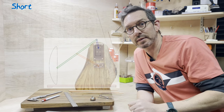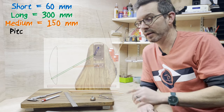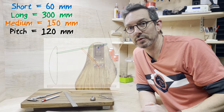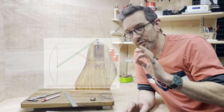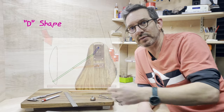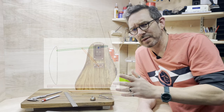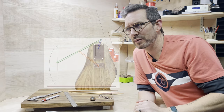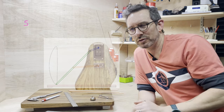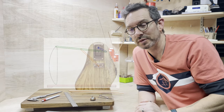The short one is 60mm, the long arm will be 300, the one in the middle 150, and it's 120 from the two attachment points on the vertical bit. If you get all the ratios spot on, you get a nice D-shaped lifting mechanism happening on that side of the sculpture. If I get any of the link arm lengths a little bit long, then I think it will still work, it just won't be as super D-shaped, and I'm hoping for a real vertical movement at one point.